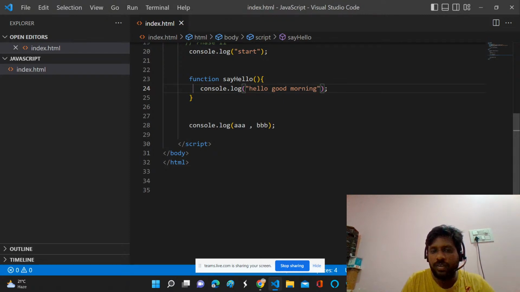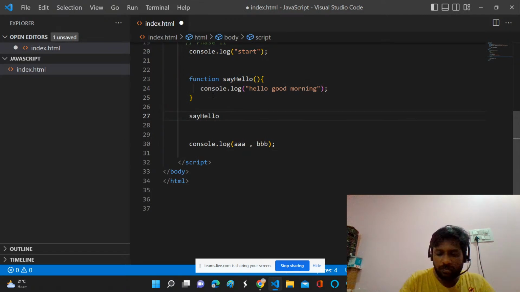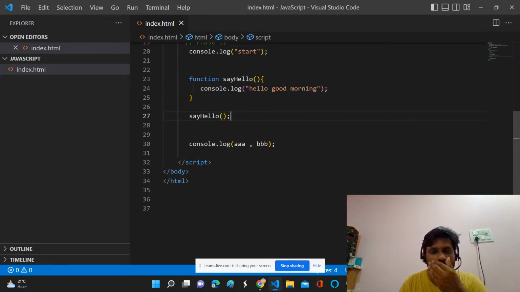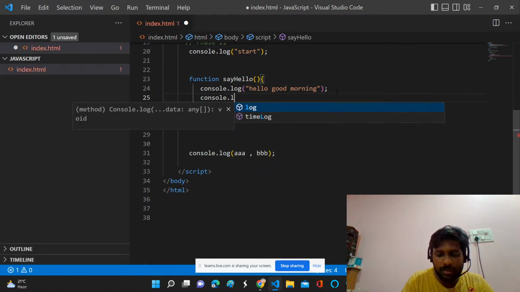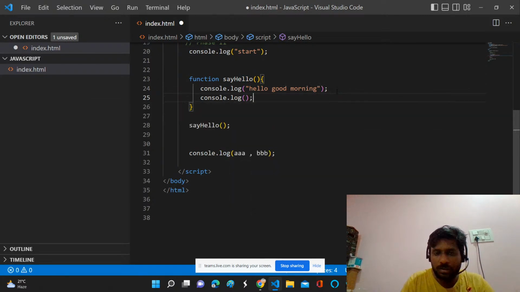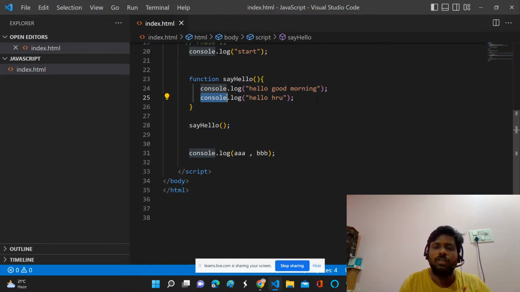What it will do when you invoke this function, it will go and it will start executing this. Okay, here what I'm doing, I'm writing another statement, console.log, hello, how are you? Okay, say hello means hello, good morning is one statement. Another statement is console.log, hello, how are you?